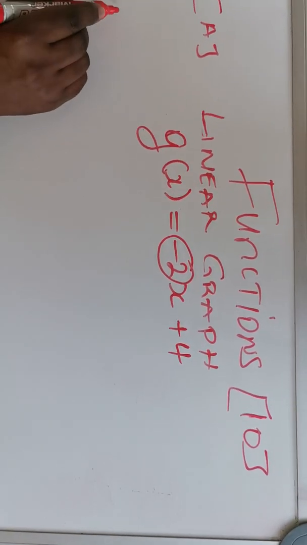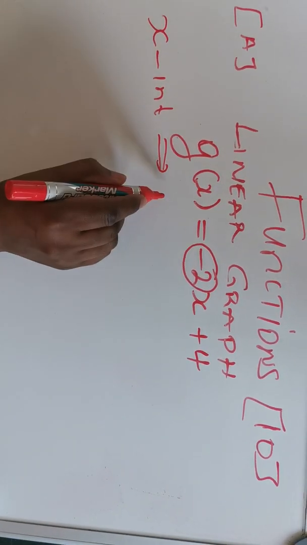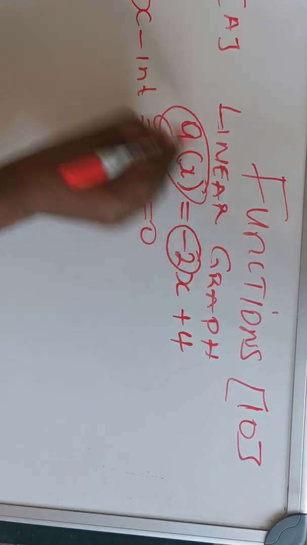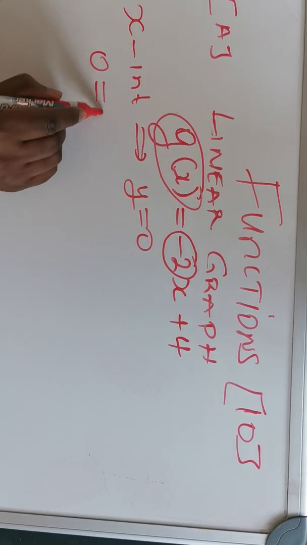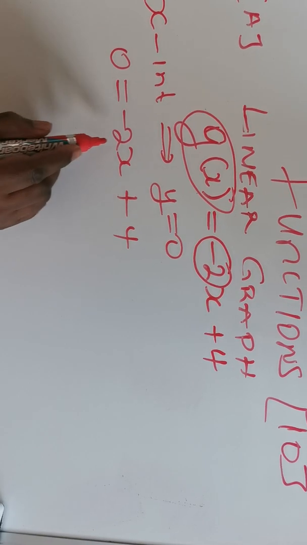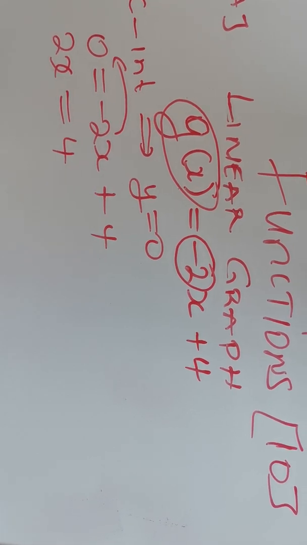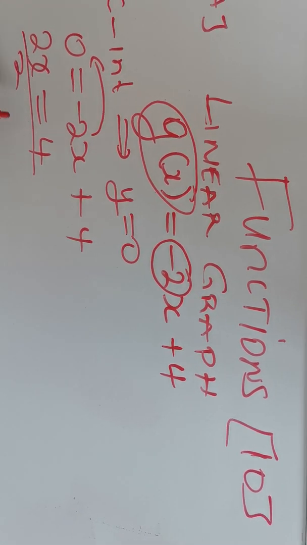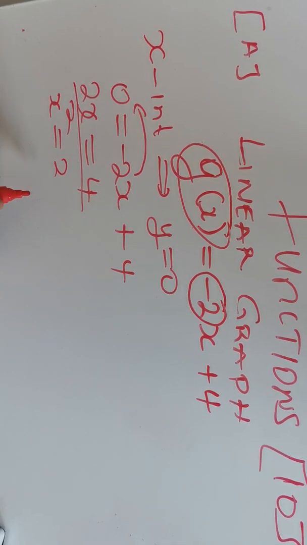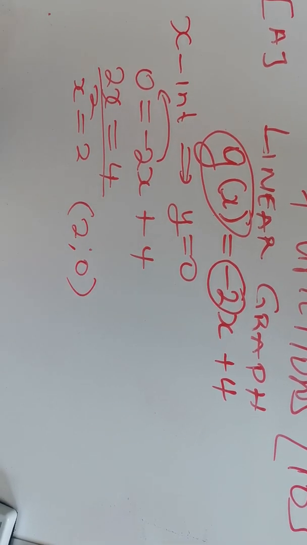But then what is important is that the first thing that we have to work out is your x-intercept. For the x-intercept, you obviously let your y be 0. So your y is your g, which means you put 0 here: 0 equals negative 2x plus 4. Then how can you solve for x? You transpose this one. This will be positive 2x equal to 4. Then you divide everything by 2. Obviously this would be x equal to 4 divided by 2, which gives you 2. In coordinate form, this would be 2 and 0.